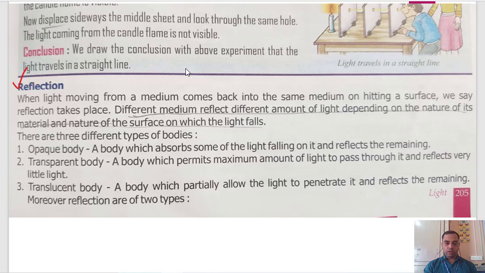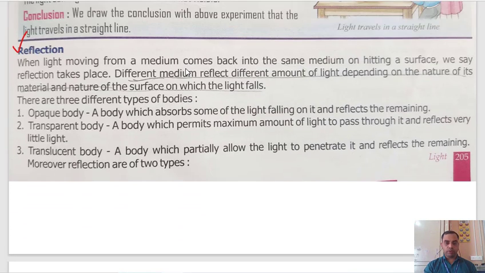Reflection, very important. If you are talking about light, one of the most important phenomena. So what is reflection? As I was saying in the beginning, the bodies according to light are divided into three types: opaque body, transparent body and translucent body. To understand the phenomenon of reflection, you need to understand what is an opaque body, what is transparent, as well as what is a translucent body. So what is an opaque body? An opaque body is something through which light cannot pass.